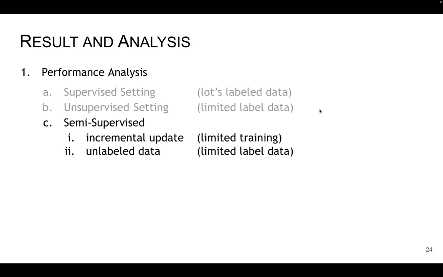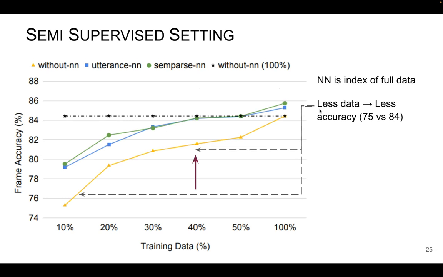We found this by using a semi-supervised setting, and this can have lots of updates. It can be used for unlabeled data, and it can be used for incrementally updating the model without much training on the parametric side, which uses large labeled data and all. So we found these trends.